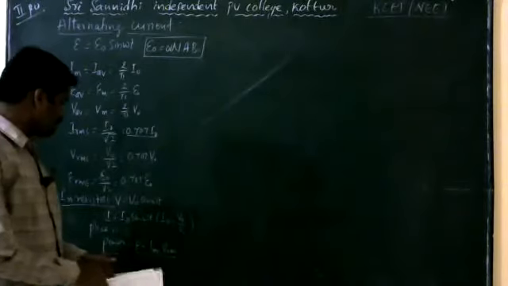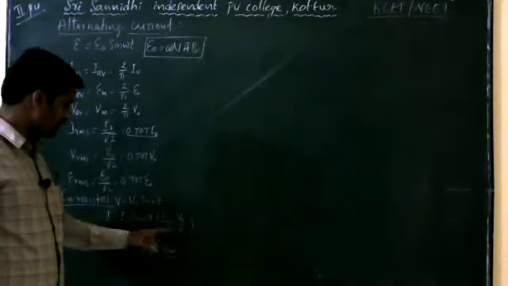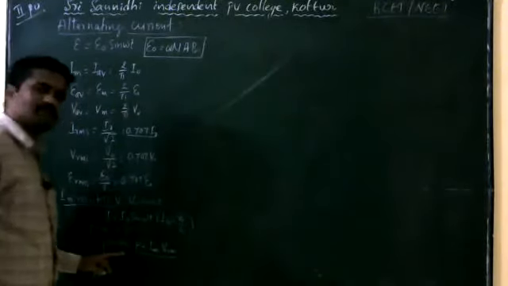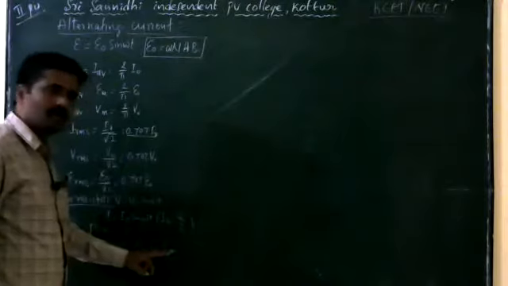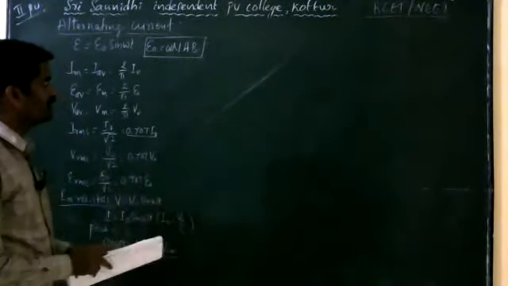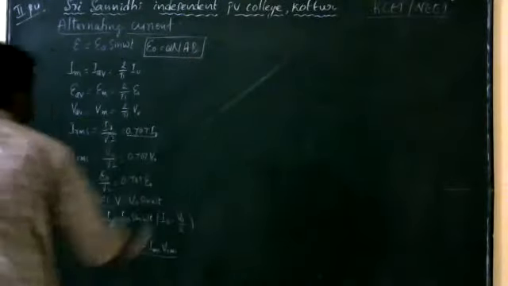So that much voltage will be supplied, that much current will be obtained, that is the maximum current, I naught is V naught divided by R, the phase will be 0, and the power dissipation is given by P is equal to I RMS into V RMS. This can be proved in a theory class, but it is not necessary for the objective. So, next, let us study the next one.